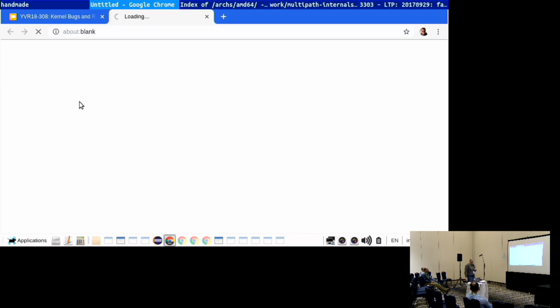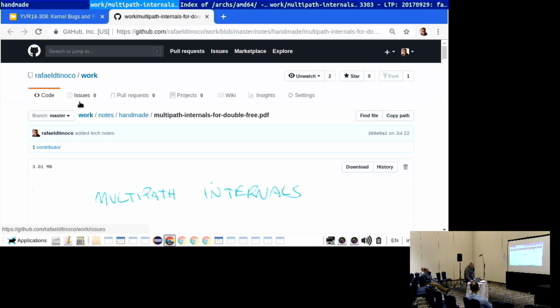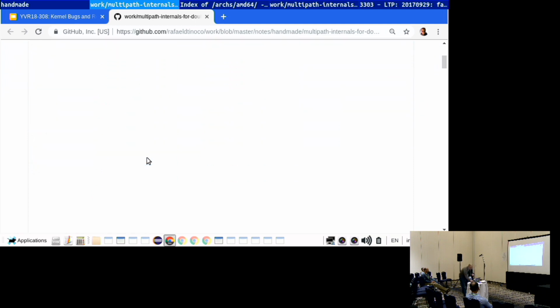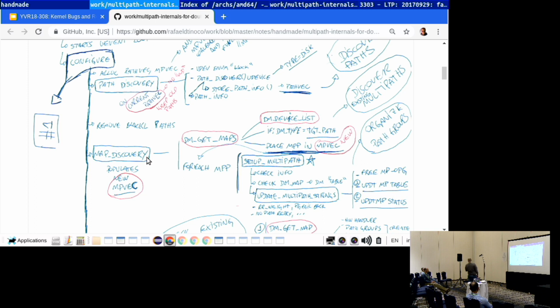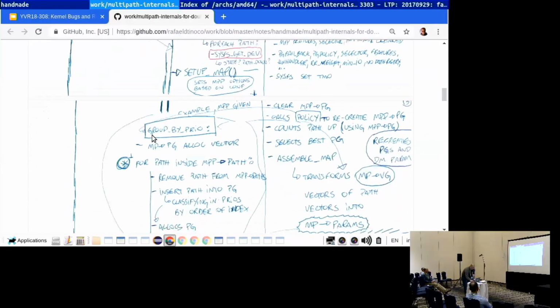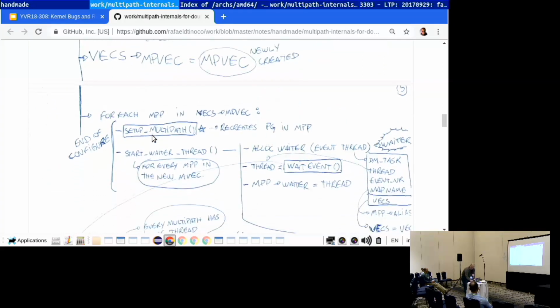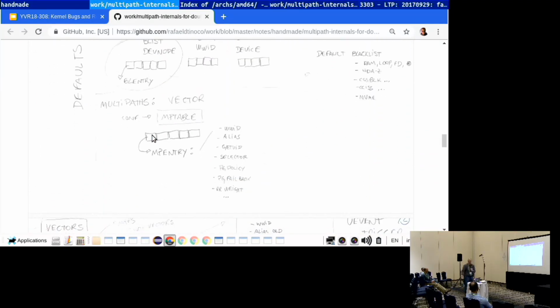This is something I've done with multipath. So this is free in a version that was already changed by lots of patches because of different distros. So for you to see the size of the problem, right? And this was one day following the code, and then suddenly, oops, there was one use after free. So it's not something trivial.